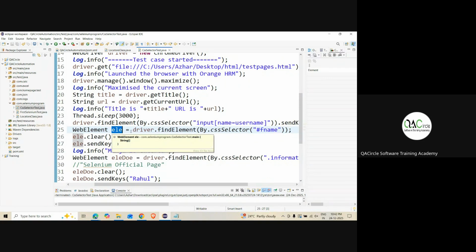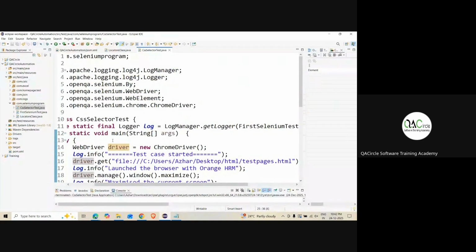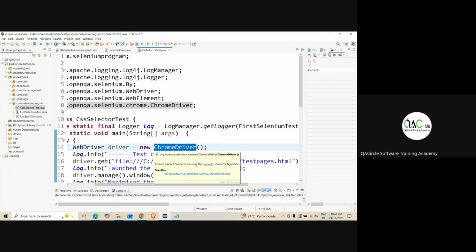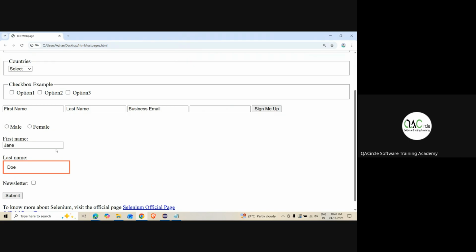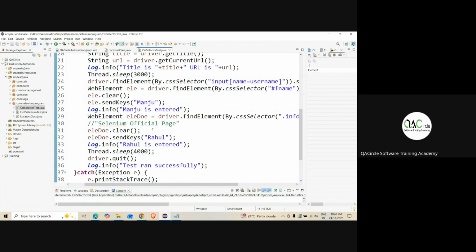Now, the command should come from the driver itself, because the driver handles what exactly is happening. The driver is nothing but an object of the class ChromeDriver, which is launching Chrome and doing all the operations in Chrome. It's in Chrome now, but we have to clear this only. So element is the only one that can do it. Driver.clear will not do it. If you do driver.quit, the entire web page closes. The only thing we have to do is element.clear. Any doubts?